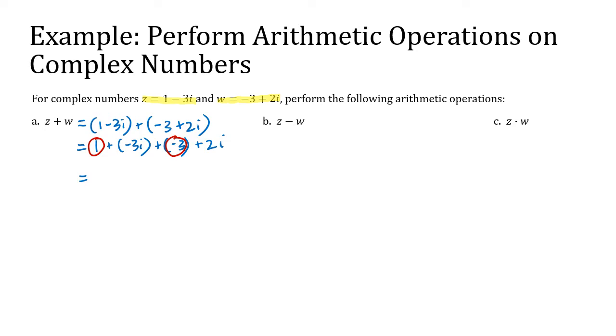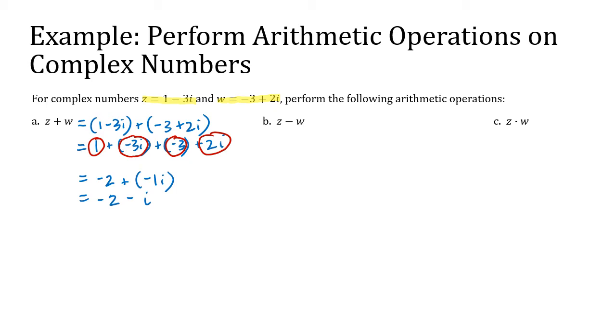That gets me, let's see, 1 plus -3 is -2. And then I also have the imaginary parts, which are -3i and 2i. Those are imaginary parts because they have that i connected to them. What is -3 plus 2? That is -1. So I'm going to write plus -1i, and I can leave it like that, or I could rewrite this as -2 minus i. We know that 1i and i are the same thing. All right, so that's what z plus w is.